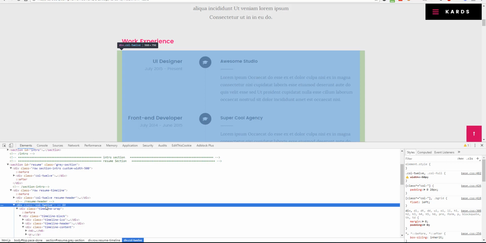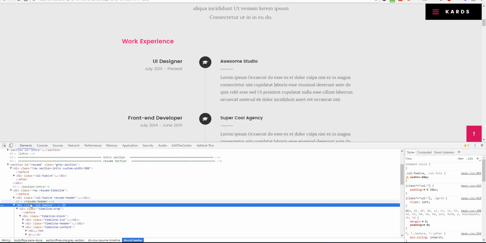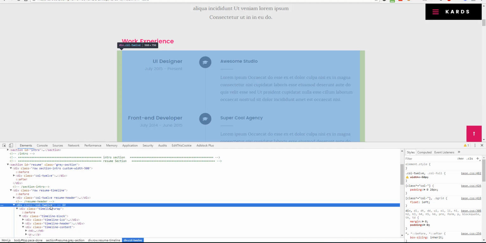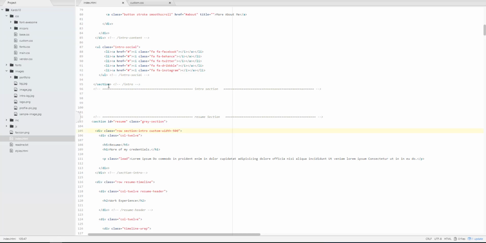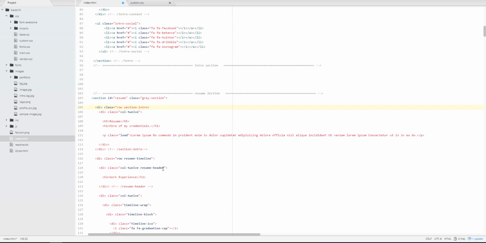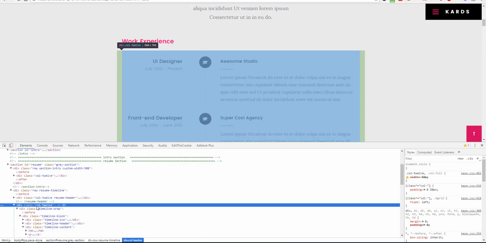I'm going to put it on a column 12 here within the resume header, because this is what's causing it to be a little bit bigger. So instead of putting the custom width here on the section intro, we want to put it on the resume header, or let's see where it was before.